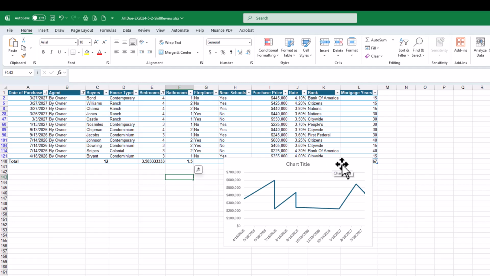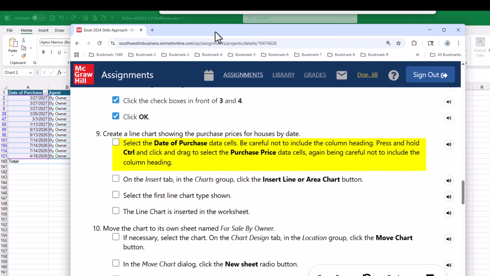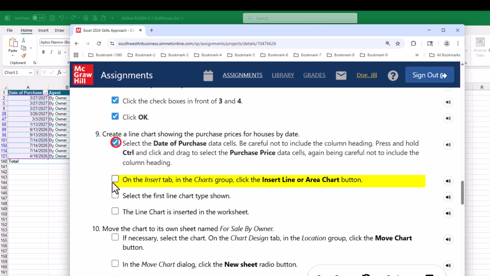In other words, it doesn't look like there's anything in that part of the graph. And then I just look, where are the dots? Right, they're only on the outside. I'll point out you have a chart design ribbon and a format ribbon that go along with this chart. Let's go back to our instructions, and that was step number 9.